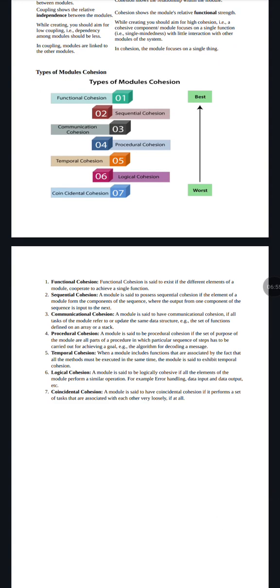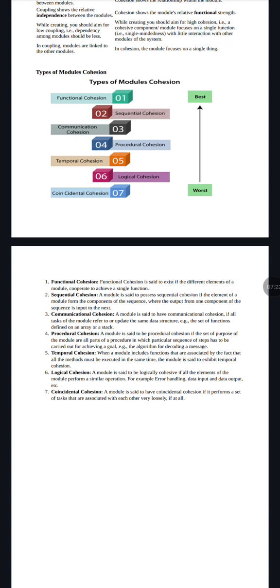Procedural cohesion is when they have a sequence of steps, which is known as an algorithm, like an algorithm for decoding a message. So you have a sequence of steps. It is procedural in nature. Those kinds of modules are said to have procedural cohesion. An example would be modules having the purpose of decoding a message.